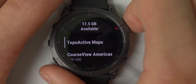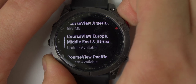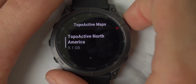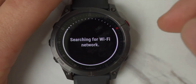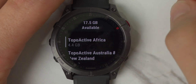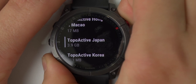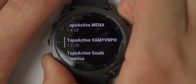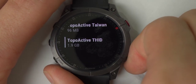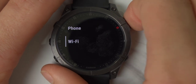Under Map Settings, the Map Manager lets you download different maps. You can see options for Course View for America, Middle East and Africa, Europe, the Pacific, and Ski View. Tapping Active Maps shows what's already downloaded, and you can add new ones over Wi-Fi. For example, you can download the entire continent of Africa — 4.4 gigabytes. The watch has 32 gigabytes built in with 17.5 gigabytes available, so you have options for New Zealand, China, Europe, Hong Kong, Japan, Korea, South America, Taiwan, and more. You can basically download the whole world until storage runs out.